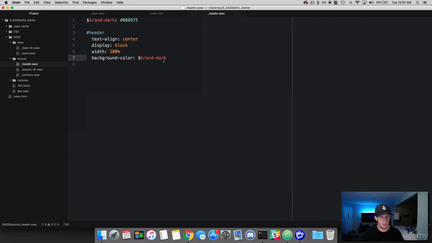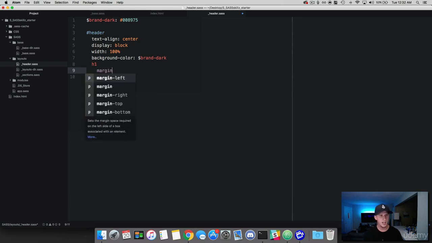So what we're going to do is nest an element selector inside of this header. And remember, you can target elements inside of your layout files, but you can't start it with an element. It has to start with the ID, and then you can go in and grab the header element. And remember, this is just a best practice when using the guidelines for this SMACSS. All right, so let's go ahead and give it a margin of 0, because what's happening is header 1s by default come with margin added to them. So that's why it's pushing our div tag down.